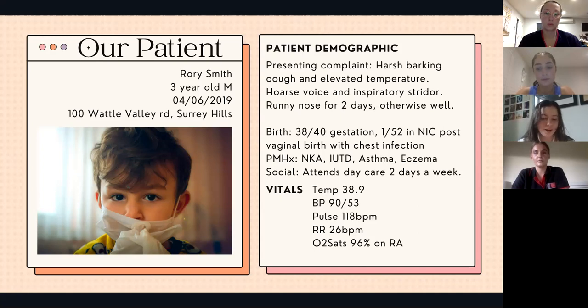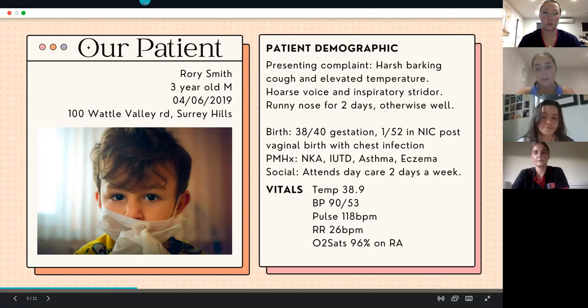Rory is 38 weeks gestation, and he spent 1 week in NICU post-vaginal birth with a chest infection. Past medical history: no known allergies. He's up to date with his immunizations, and has asthma and eczema. In terms of Rory's social life, he attends daycare twice a week, and he's a friendly and active child.